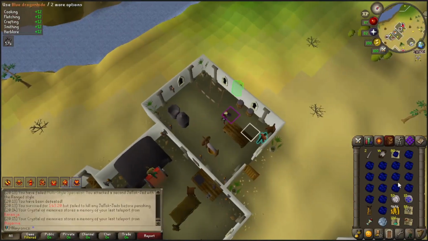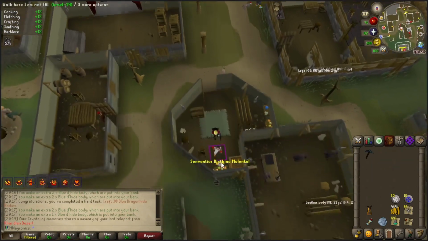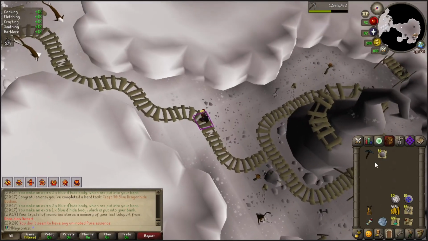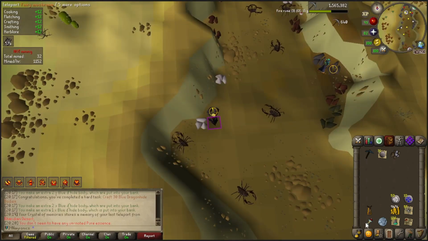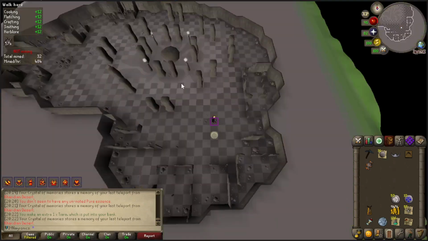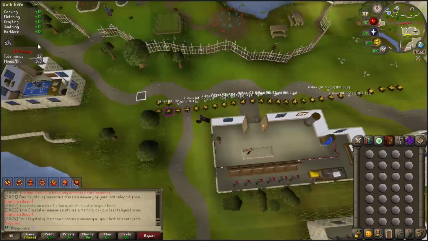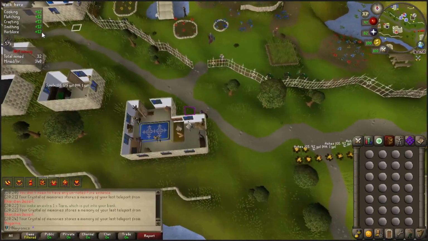Let's go ahead and get our blue dragon hide tanned up. Get our 30 blue dragon hide bodies crafted. Now it's time to come back to the essence mine since we are completely out right now. Grab a little bit over a full inventory. Now to head over to Al-Kharid, get ourselves some silver, a tiara crafted, come into the mined altar so that way we can make a tiara just to be safe. And now to run back there one more time with a full inventory of essence.